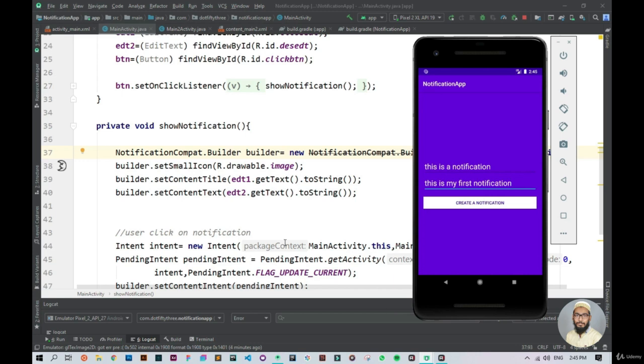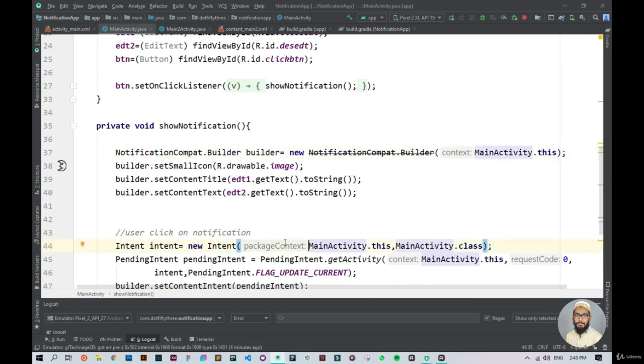Okay, so now there are different options on where and when to create these notification channels in order to show the notification. One approach is to create them just before we send a notification. That means we would create the notification channel above this code.